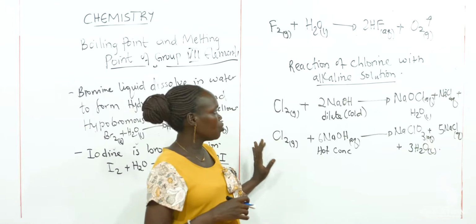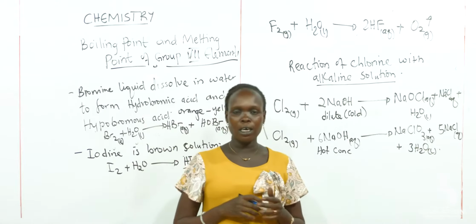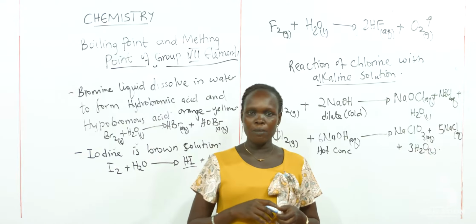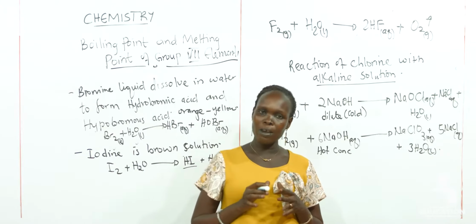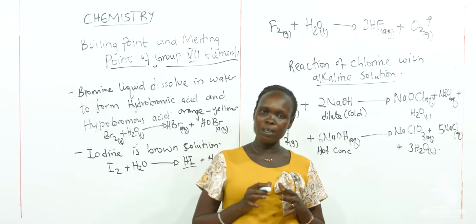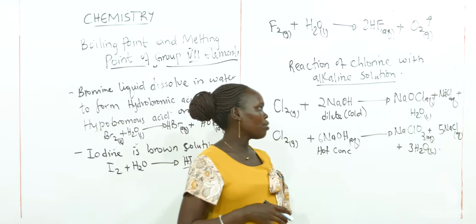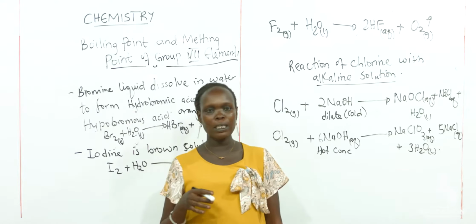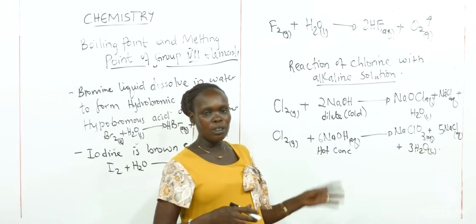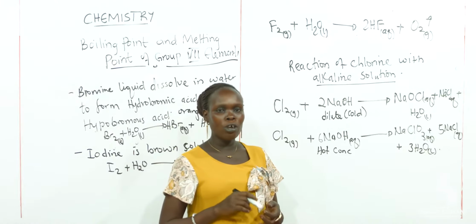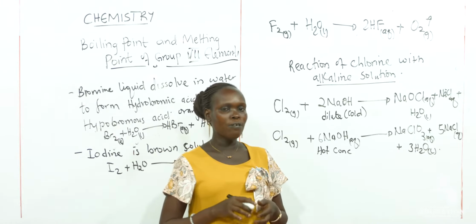So in this case, we need to remember that here we did not touch astatine because it is a radioactive element. So group 7 elements are also considered to be halogens because they are salt formers. From this reaction, we have seen sodium chloride, and sodium chloride here is considered a salt. You can have sodium bromide also as a salt, sodium iodide as a salt, or potassium iodide, potassium chloride, potassium bromide as a salt. So they form salts, and they are the only elements that can form salts in such a way.